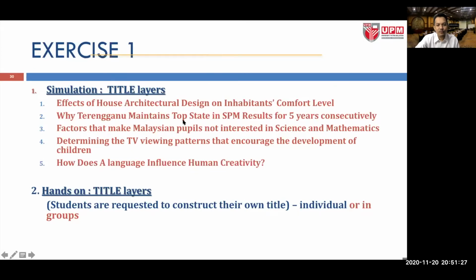What we are going to do, we are not going to do the exercise or activity now. I'm going to upload the activity, activity 1, for you to construct your very own general title, right? So we may skip the simulation. Okay, this is another activity, but probably just an example there.